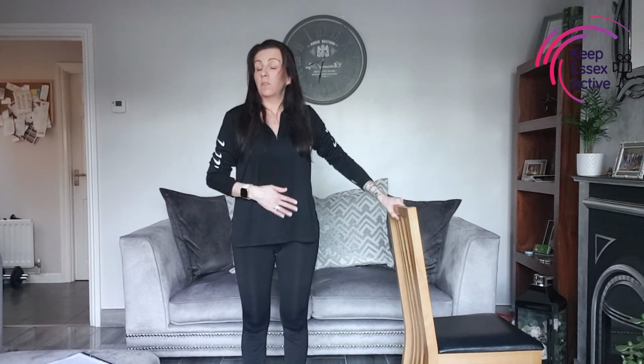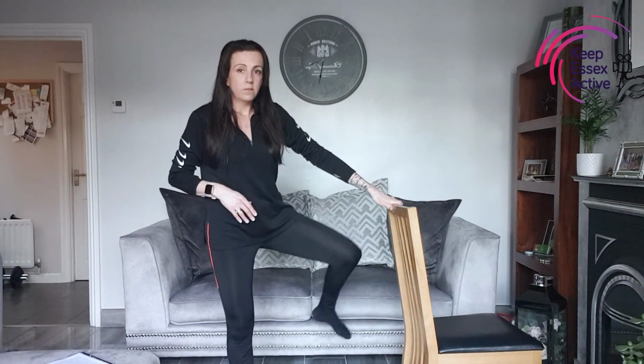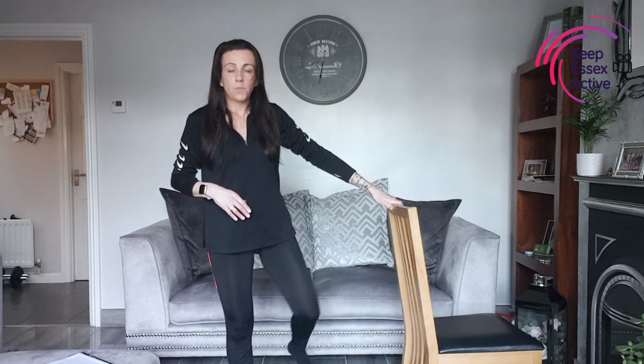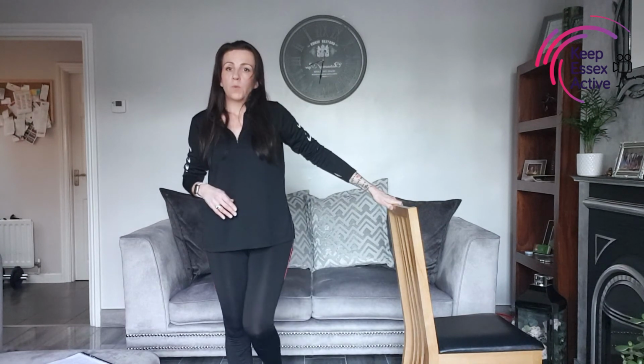We're just going to do some hip rotations now. So we're holding on to our chair just for support and balance, but you don't need to. If you can do it without, that's absolutely fine. We're bringing that right leg up, opening the hip round in nice circular motions. Nice and slow. Just go as far as your range of motion. Don't overstretch it. And give me one more.